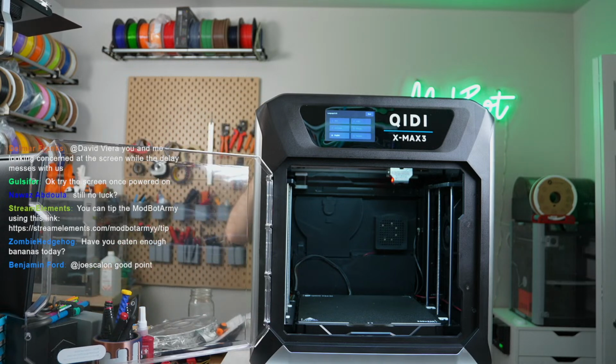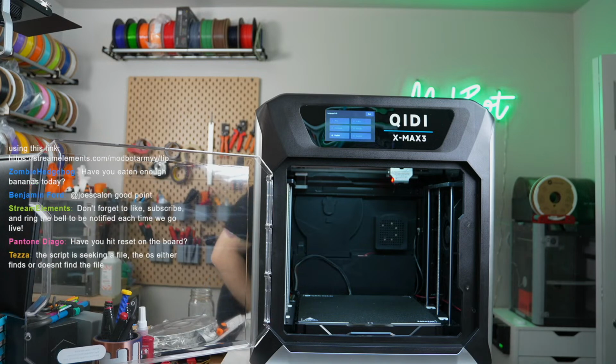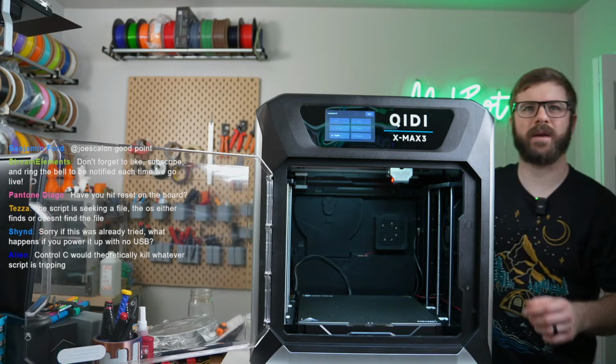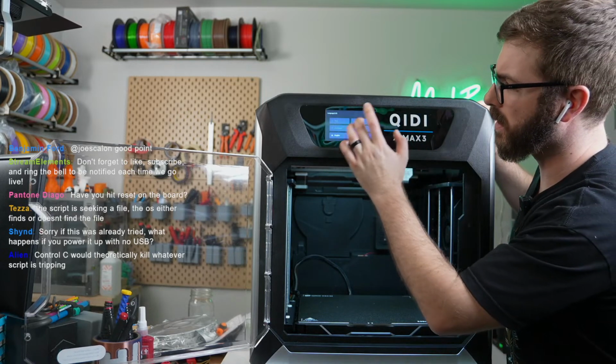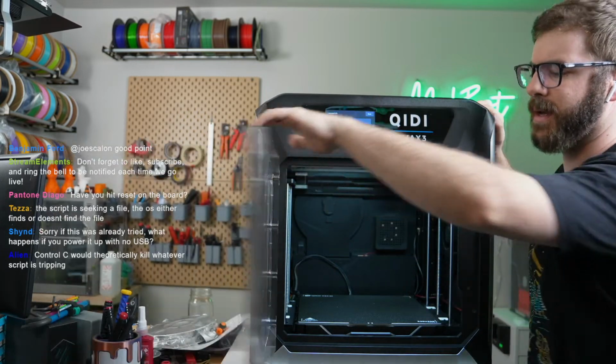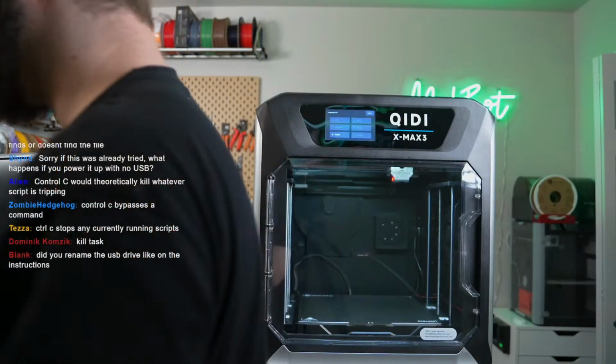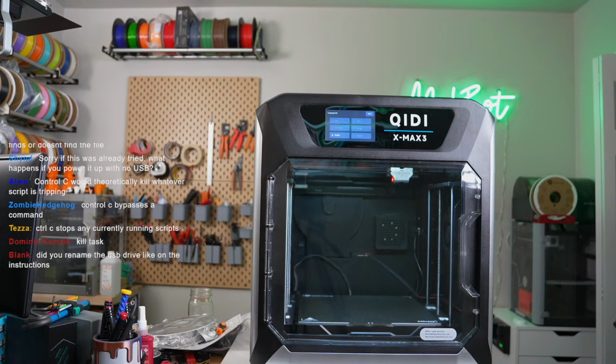Have you hit reset on the board? I have not. I can. There is a reset button. Okay, we'll try that then. I will power it up, and I will hit Control-C and see if that does it. Let's see. Let me take this.